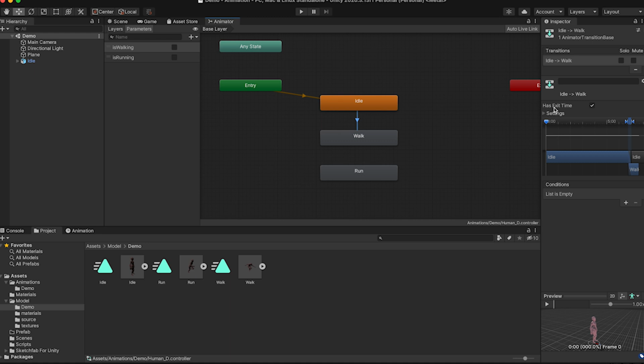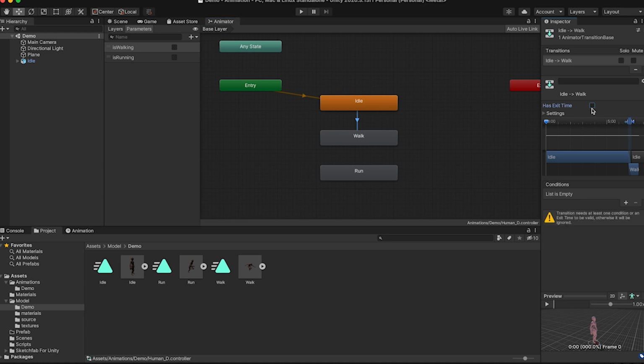And remember to uncheck has exit time, because if you check has exit time, it takes a while for the animation to run, so it won't be as clear or as sharp to stop or start running. It takes a long time for the animation to transition to another one.